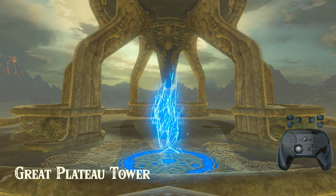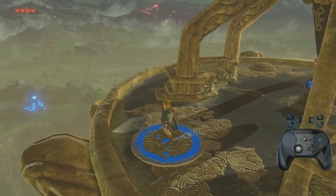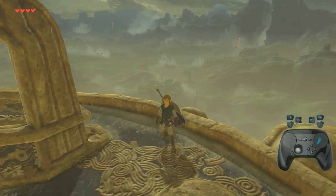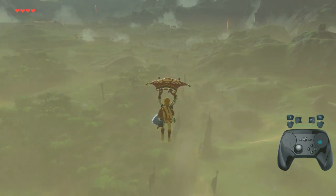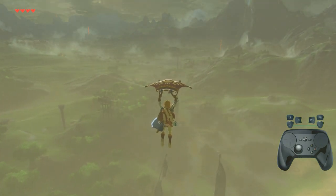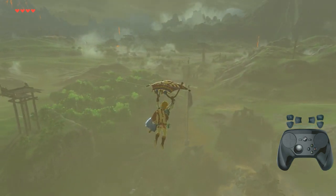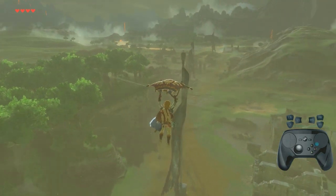I think we're done here. We're gonna go get to the Dueling Peaks Tower and the Dueling Peaks Stable. And then I think I'm gonna call it a night. Get out of Pona while I'm down here. I don't think I've ever been to the top of that.